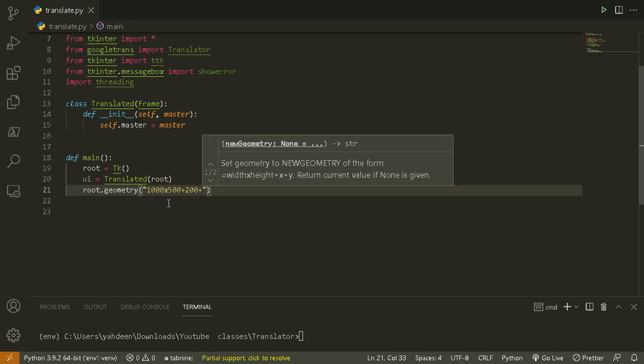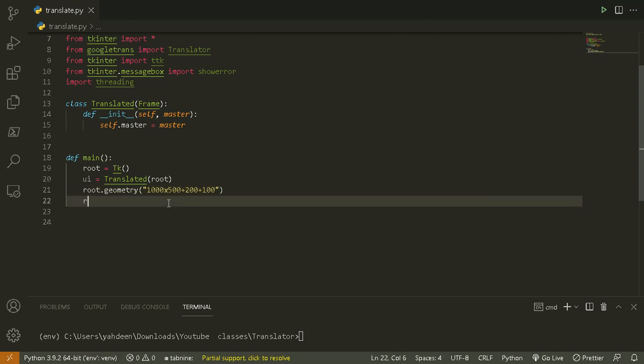So we are positioning on our screen. We want something centered, something that looks good to the user. So by 100, and then now let's do root.mainloop().